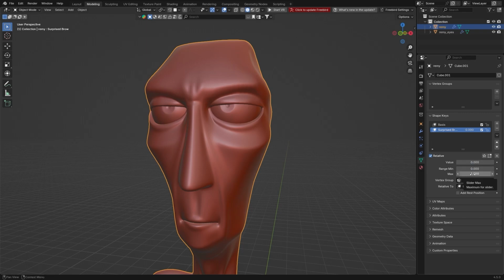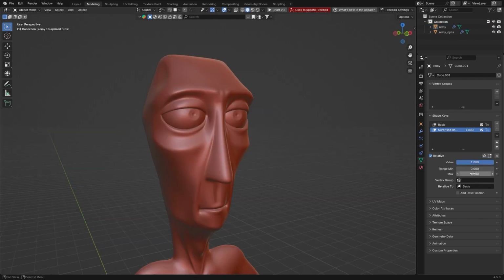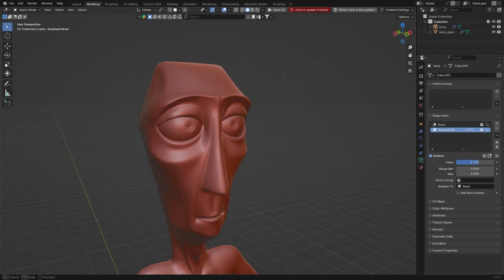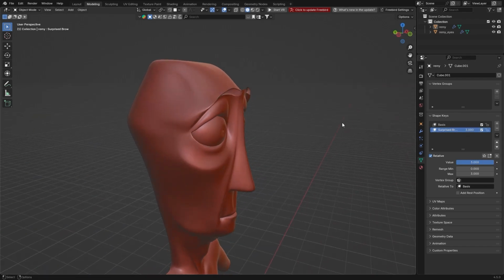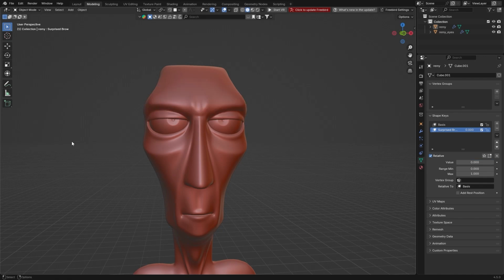So what happens if we bring the maximum to 2? Also, raising the maximum from 1 to, say, 3, then bringing the shape key value even further beyond, it makes our shape key more prominent. Don't go too far, however, because it'll probably start breaking. You can also animate your shape key, giving it a purpose in your animation projects.